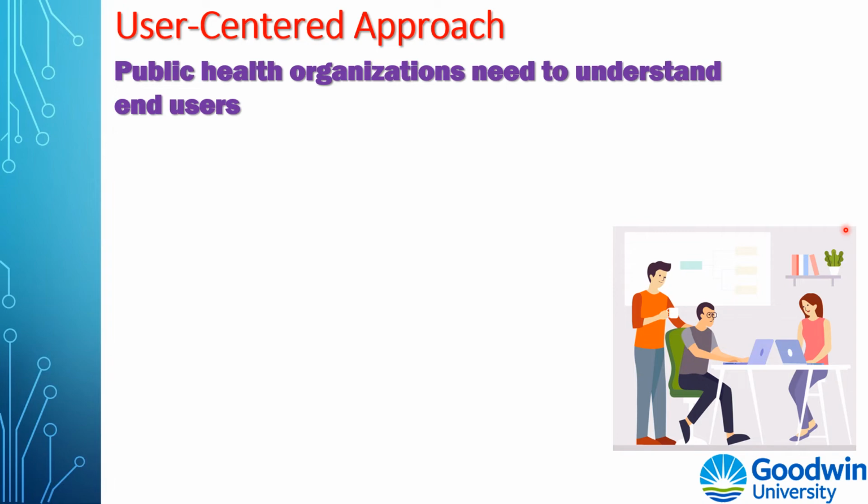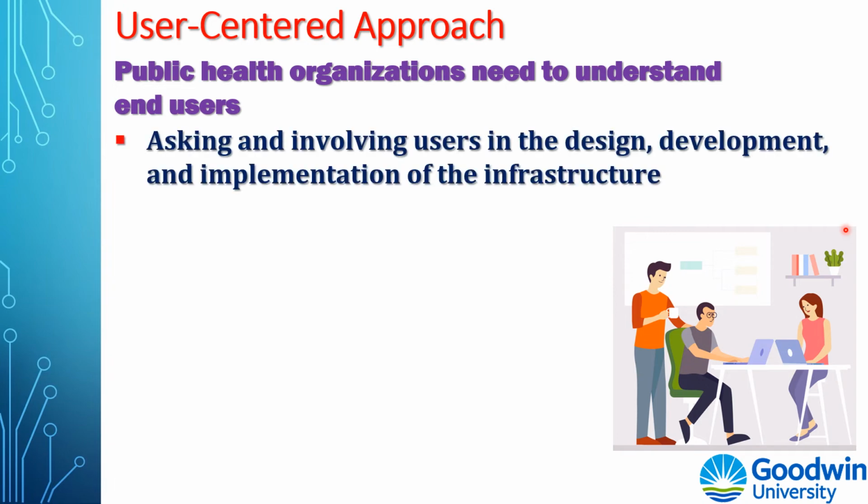So if you're talking about people that work in public health, you need to be involved in that. So you ask and involve users. They need to be in the design, development, and implementation of infrastructure. It is so important to have the people who are the end users of what you're going to do or designing be involved in this. Informatics is a huge bridge for that in all areas.